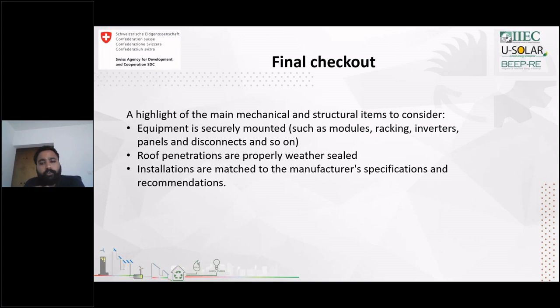The racking system, the structures that have been built for the mounting of the inverters and modules, are securely placed and not disconnected, and there is no loose wiring between them. For an RCC roof, we have to make sure that before setting up the structure, waterproofing is done on the ballast space where the structure will be put, so that there is no leakage. We also have to make sure of this on a sheet roof where we are drilling the roof to put the structures. We put in the waterproofing and it's properly sealed so that there is no leakage during the rainy season or any other time.